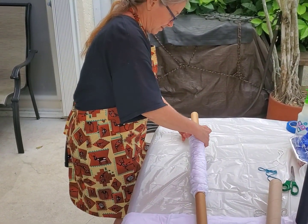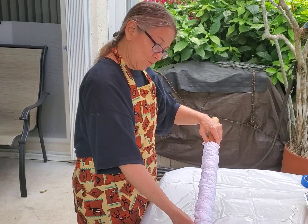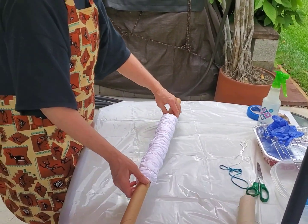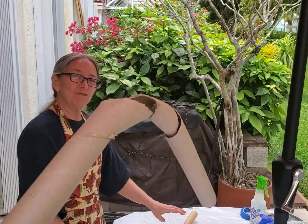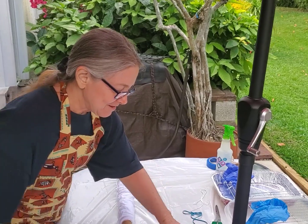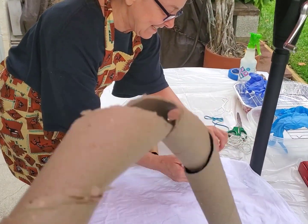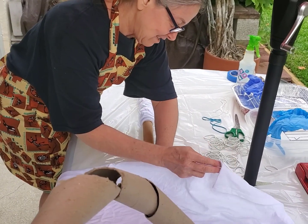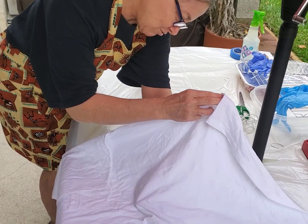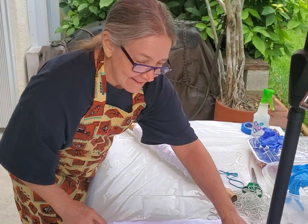Ellen has hers about done, wrapped around. And we twined it fairly tight. Ready to go. And Mike, Grandpa Mike, we had a foobar. Blew his roller to shreds. So we need a whole new roller. Trying to tighten it on the roller, I smashed the roller. So it has to be loose-ish on the roller, right? Because then you have to squish it down. Okay? So Ellen can find me another roller, please.